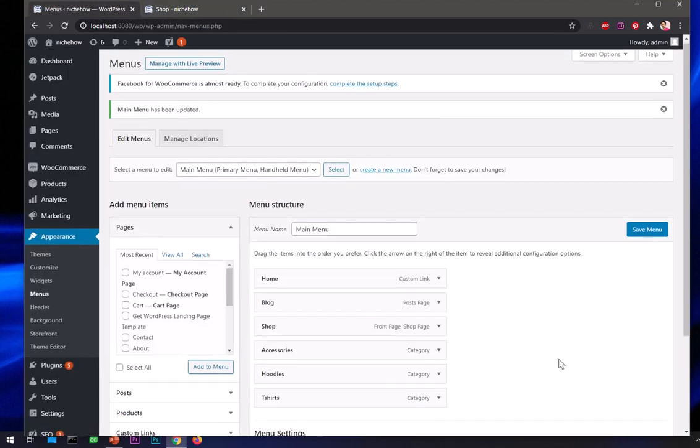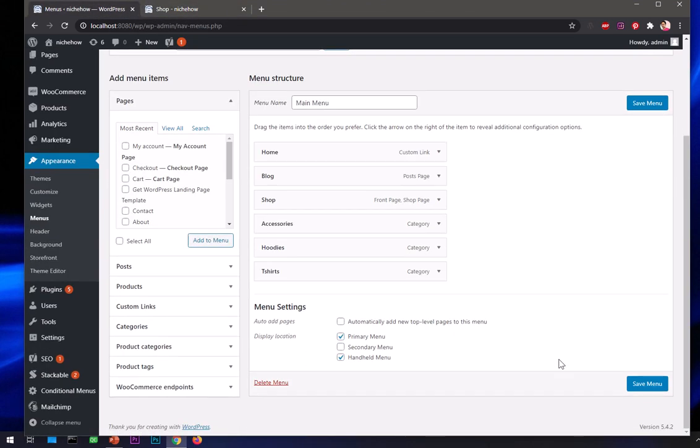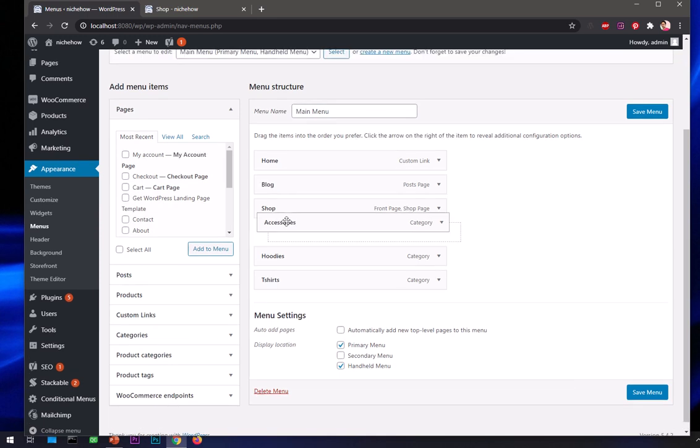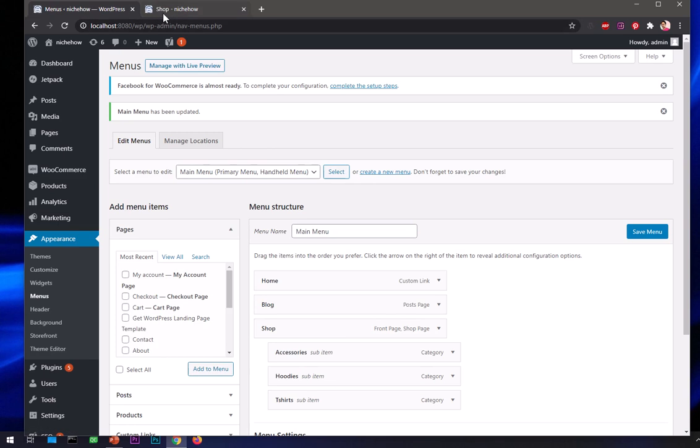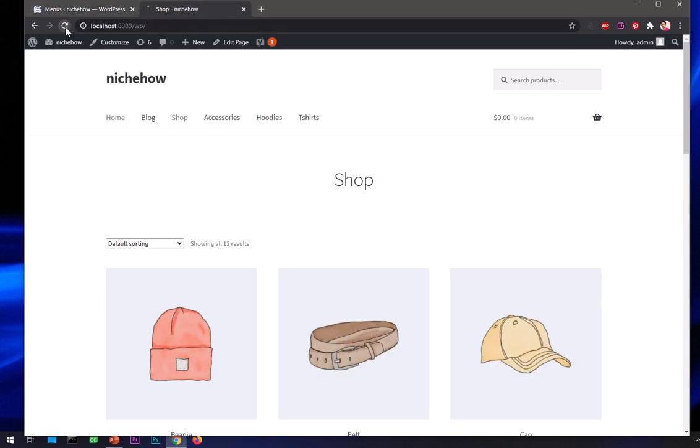Now let's go ahead and make them drop-down menus. So I can just press it, hold the left button on your mouse and drag towards the right and leave it like this, and go ahead and save it. So this is basically the first level of the drop-down menu, just with one level.